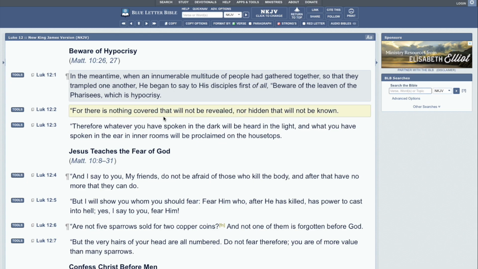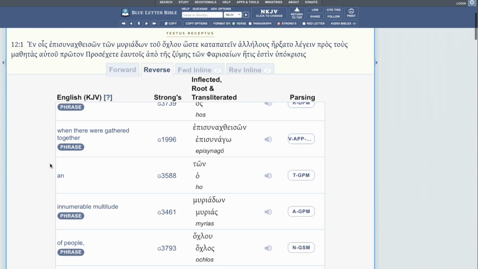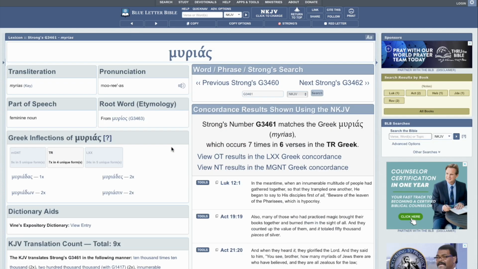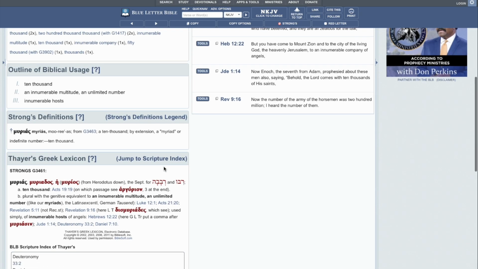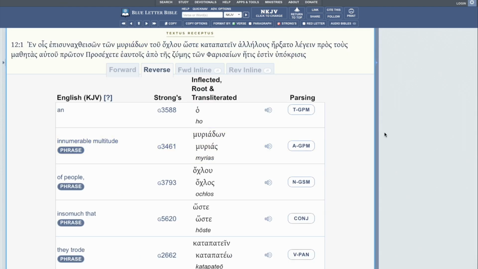linguistics, then this is a really easy way to go to any passage you want, click on the particular word, and then you can go to the particular verses or the particular words here and find out how many times something has been used, what the root word is, and kind of go from there. You might be surprised. You should never assume that you know what a word means, because as you dig a little deeper, you'll find the semantic range of words.